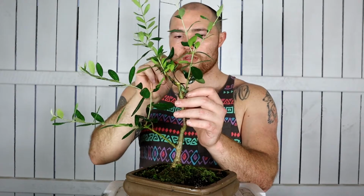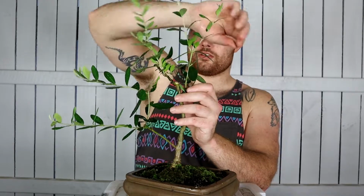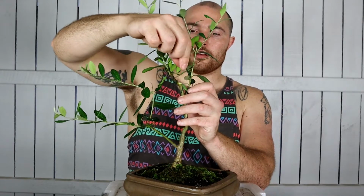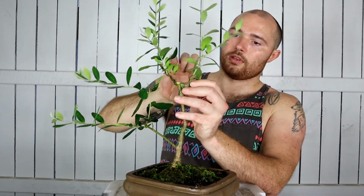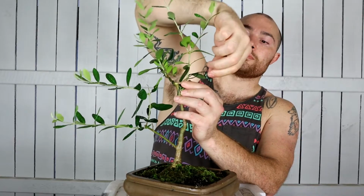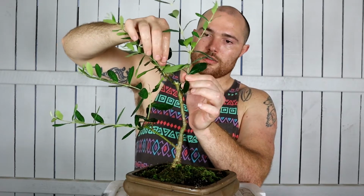Now, that thick one that I just attached the wire to, that's really going to be the stabilizing branch for this one here, which is a thinner new branch, which is the one that I'll actually be wiring into position. Learned my lesson with the thicker branches from my last attempt.